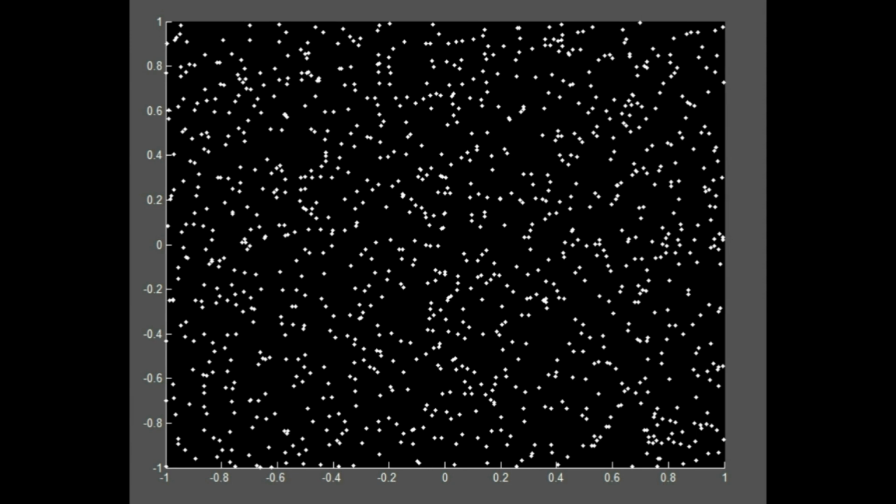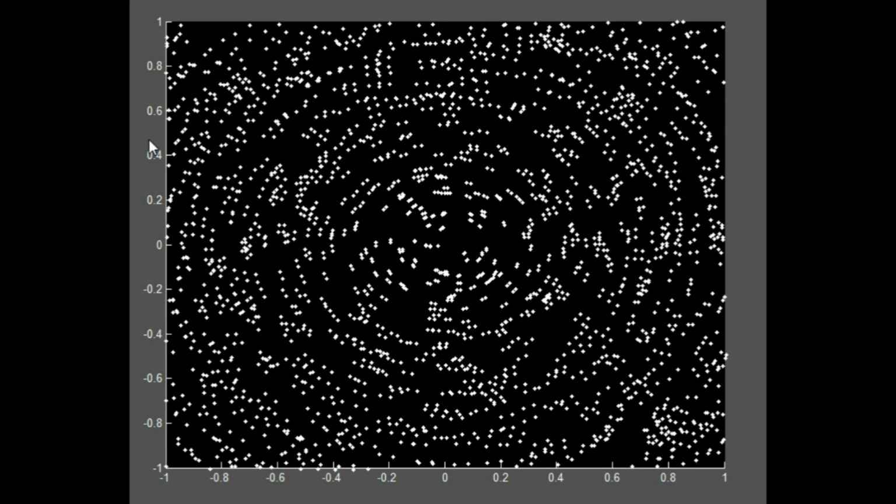Let me show you that circular motion again, now that we're better prepared to understand what's going on here. So again, let me remind you, each one of these dots represents some complex number, and I've let the x-axis run from -1 to 1, and the y-axis run from -1 to 1 as well. So I have just a bunch of random complex numbers. I think I have 1,000 in this picture. And what I'm going to do is multiply by that other complex number, cosine 3 degrees plus sine 3 degrees times i. And we observe what happens.